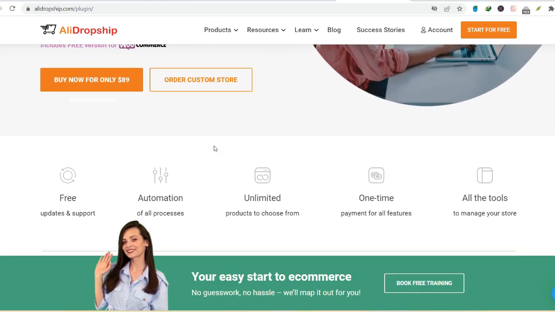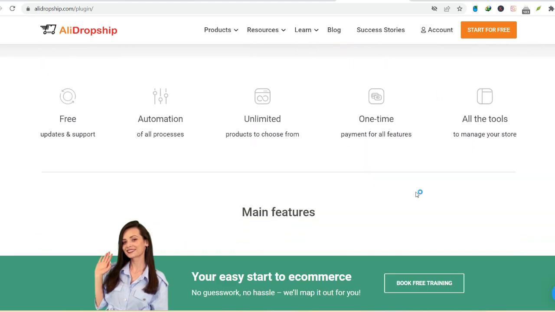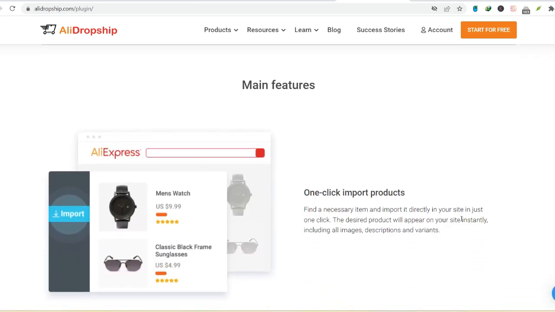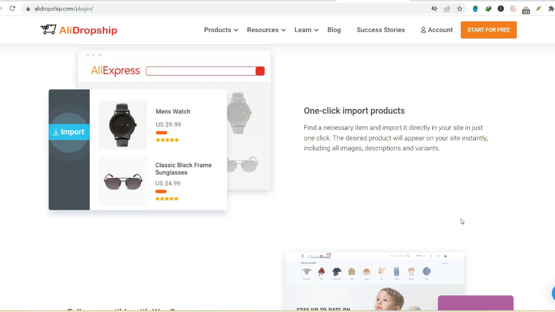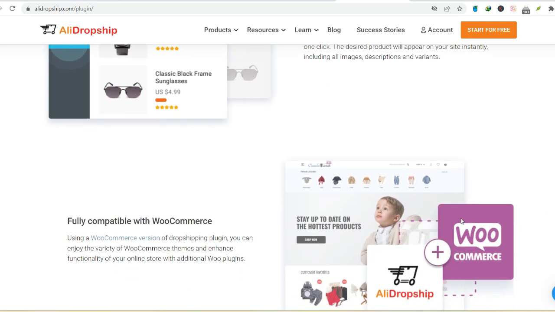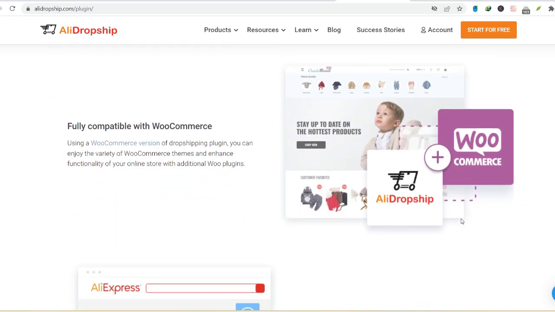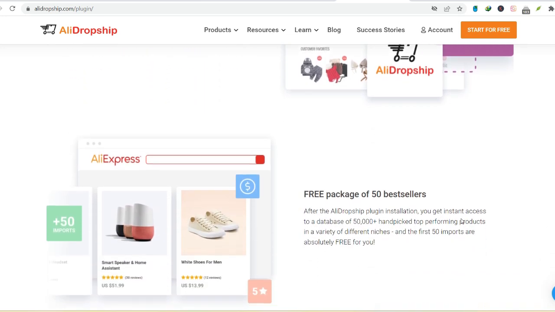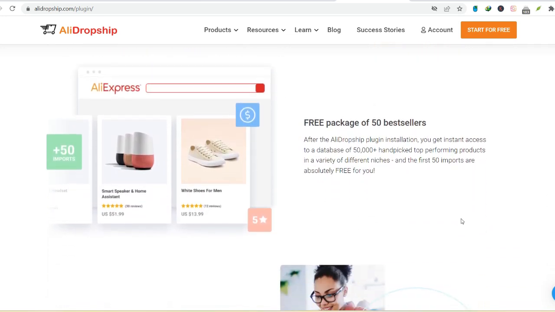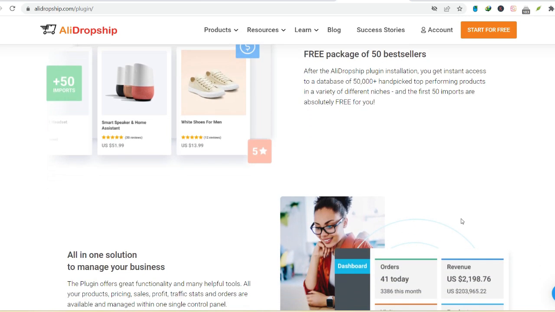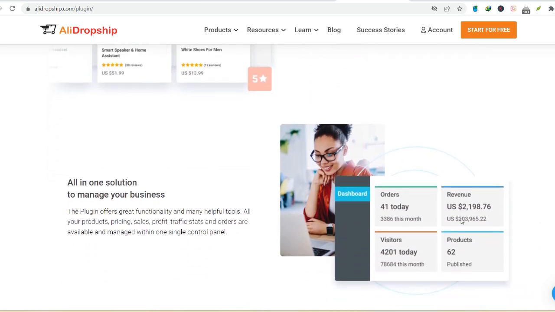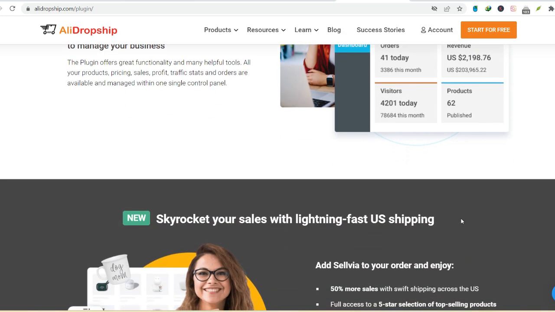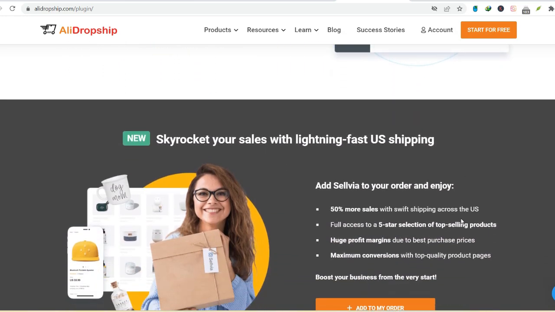So, which one is right for you? If you're a complete beginner, testing the waters of dropshipping with a limited budget, Dropship.me's free plan is a fantastic starting point. Their curated product selection takes the guesswork out of finding winning products. However, if you're serious about building a long-term, sustainable dropshipping business, AliDropship offers a more comprehensive suite of tools. The automated features and professional themes will save you time and elevate your store's overall look and feel. Ultimately, the choice depends on your budget and business goals.